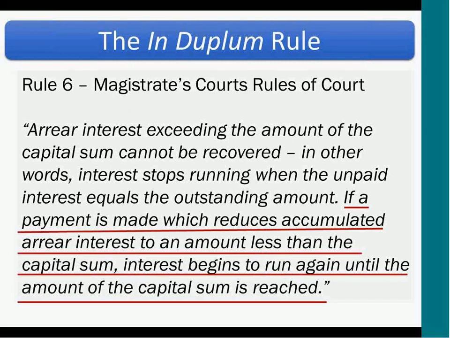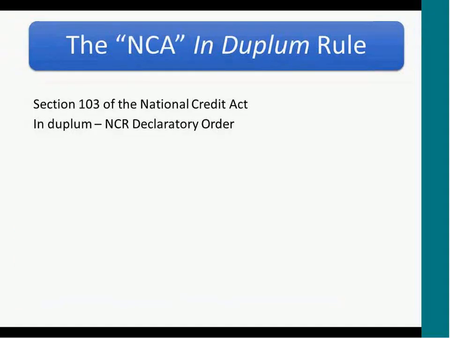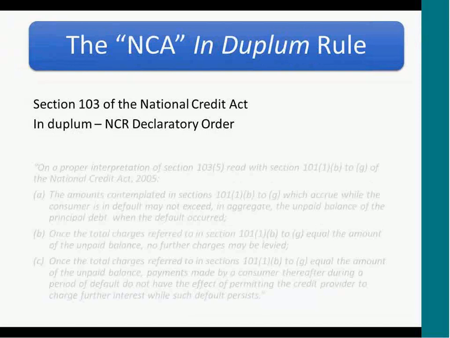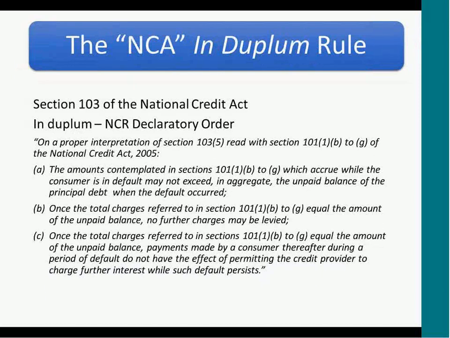Section 103, on a proper interpretation of that section, read with other sections, the amounts contemplated in these sections, which accrue while the consumer is in default, may not exceed in aggregate the unpaid balance of the principal debt when the default occurred. Once the total charges referred to in these sections equal the amount of the unpaid balance, no further charges may be levied.